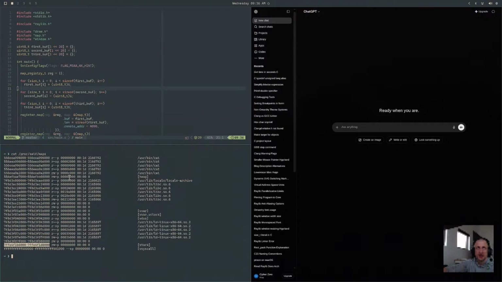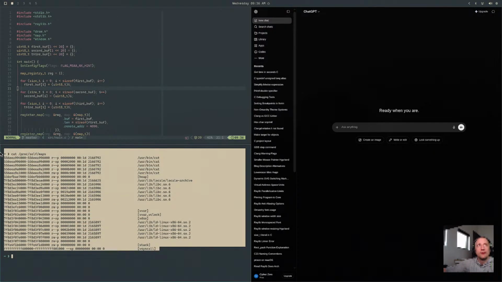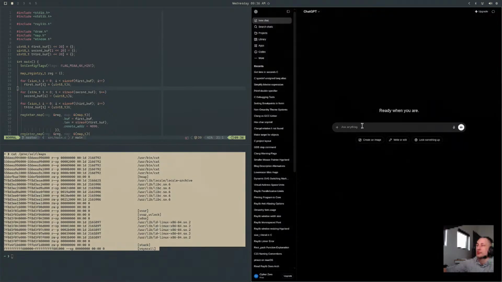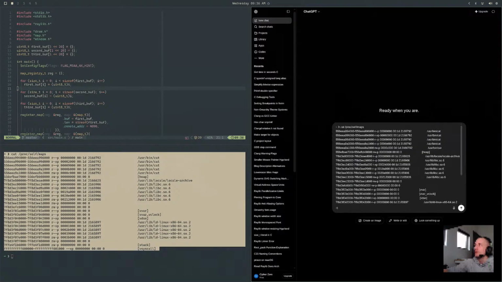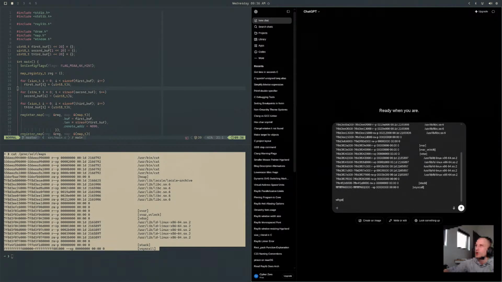Some questions I have: what does the P mean in the protection bits? Why is it there? What does it indicate?